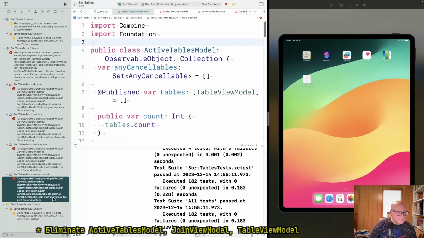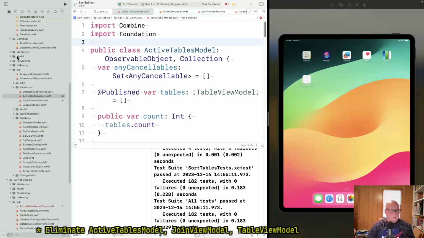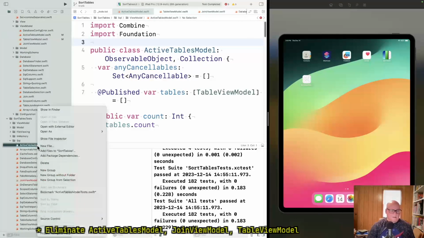Sort table tests .swift source info. Sort table test .swift module. Swift doc. I don't know what's going on there. Cannot find active table model tests .swift or JoinViewModel tests. Did I still have those deleted? Yes. I think my revert did not revert what I thought it would.